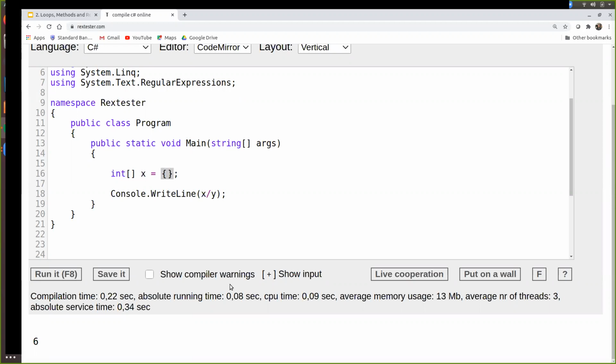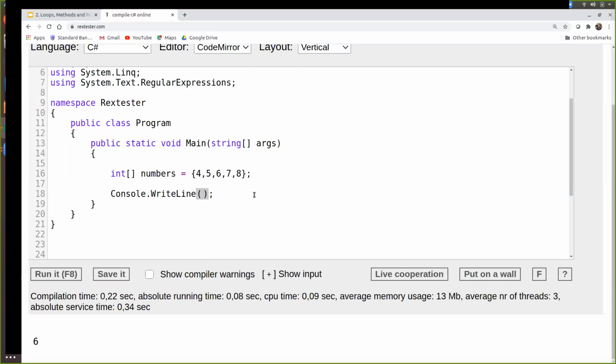So I can give it 4, 5, 6, 7, 8, right? I can give it as many as I like. A whole list of integers. You can see here I have 1, 2, 3, 4, 5 integers. And yeah, so I'm going to save them. I'm going to call the list nums or numbers, just to be explicit. So I've got an array of numbers.